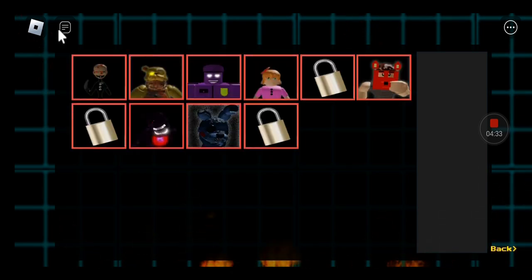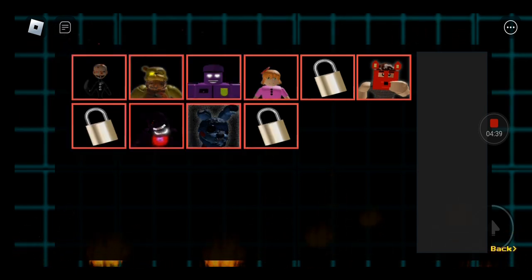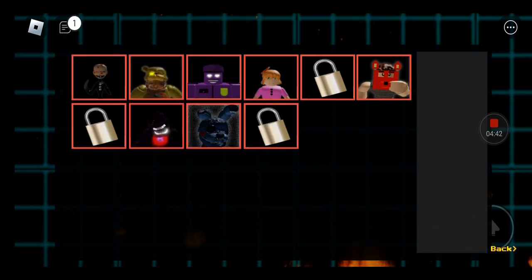So that's how to get, come on. That's how to get Derek Afton, Elizabeth Afton, and the puppet. You know, Fredbear was pretty easy.